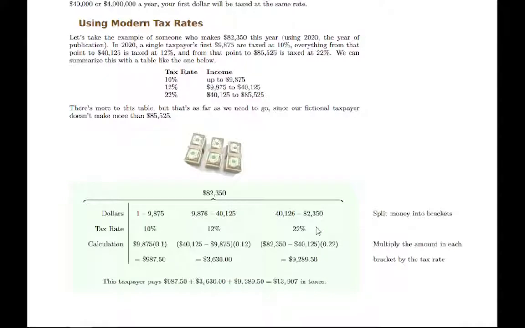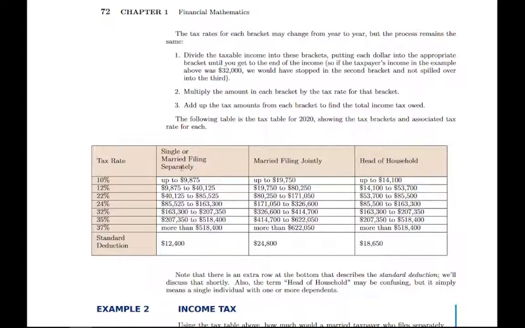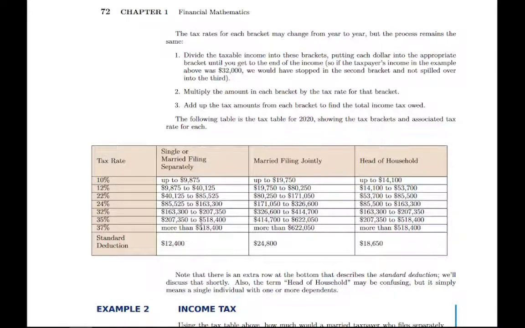That's the core concept for using the tax table to calculate tax owed on a certain taxable income. Here's the full 2020 tax table with rates that go all the way up — the highest tax bracket is 37% for any amount more than $500,000. Notice also that there are different categories: you could be single or married filing separately. If you're married filing jointly, you basically add your incomes together, and the bracket amounts are roughly double the single amounts, at least at first. Toward higher levels it deviates a little bit.